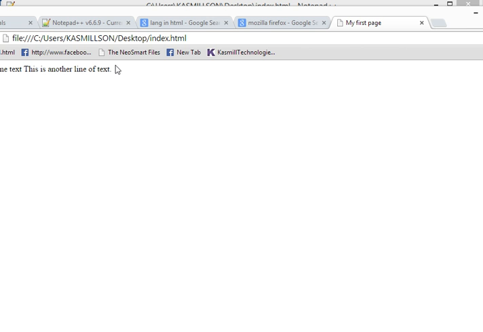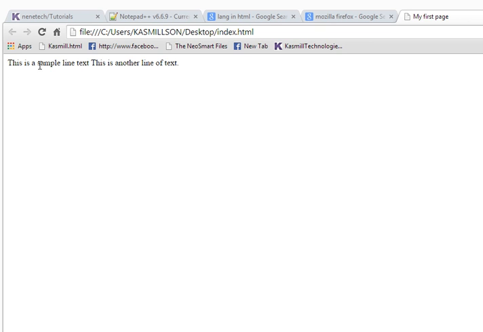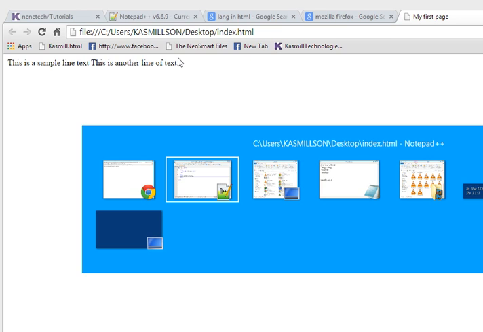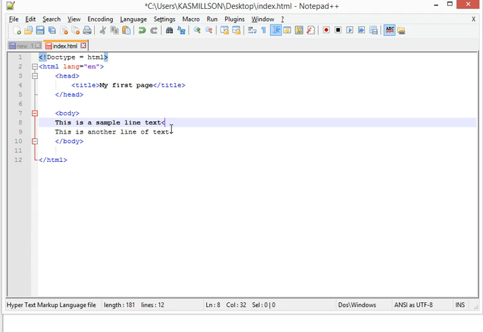So when you come back to the browser, I also wrote two lines of text which I wanted to display on the page. This is a sample line of text, and then on the second line I wrote this is another line of text. So why is it that I wrote these things on two separate lines but they all appear on the same line? This is because there is a tag in HTML called the break tag. I didn't bring this tag, so the browser doesn't really know what I was trying to do. It doesn't matter how you lay out your code, the tags format everything and take care of how everything appears. So I'm going to introduce you straight to the break tag.